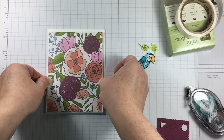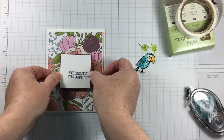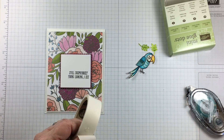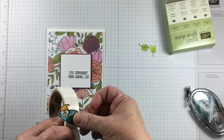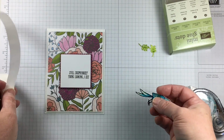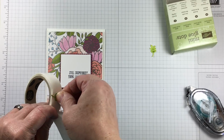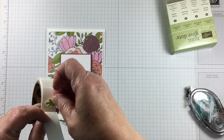I'm mounting all of this wonderfulness on a thick Whisper White card base, and I'm just going to choose a spot for the sentiment, and in the middle just worked out easier than on the side and offset. I'm adhering the bird with some glue dots because that will allow him to stay in place, and liquid glue, as you know, is not my friend. It gets all over everything, so glue dots will work out well.